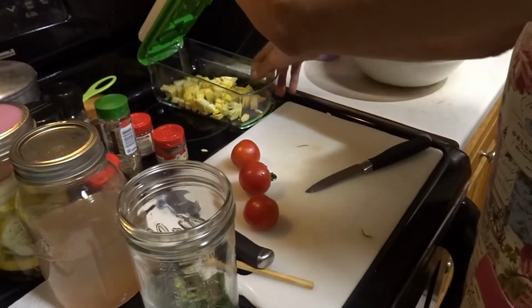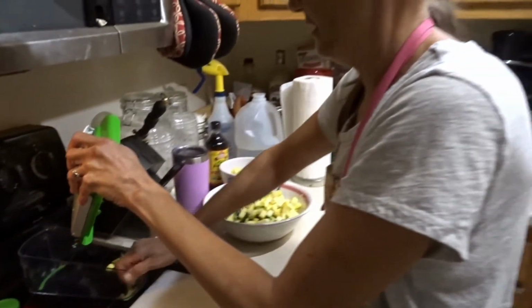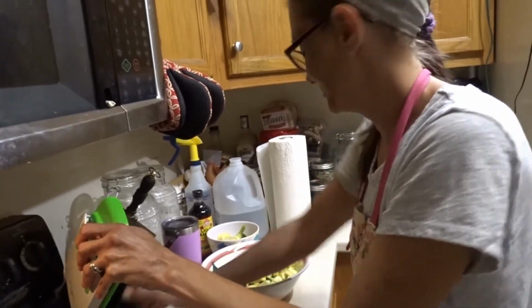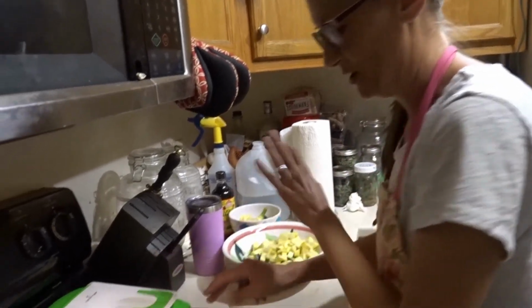I'm not doing a tomato. I'm not that brave. There we go. Ding dang, walla walla bing bang. That is bad to the bone. Bad to the bone. That is cool. This is one of the best Aldi kitchen gadgets I've had in a while. That is awesome. Aldi rocks.